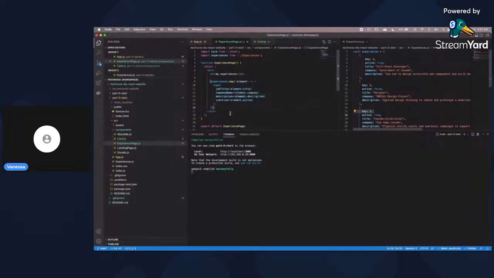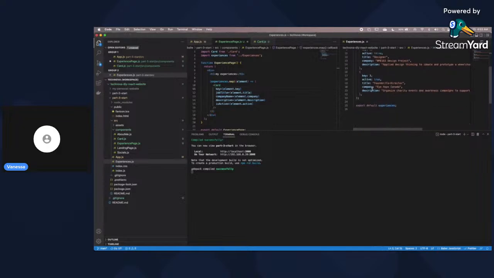So why do we need a key prop? It says in our warning that we should have a key prop which is equal to element.key. And as you noticed inside of our JavaScript array, we have this property key, and they just increment by 1, like 1, 2, 3.